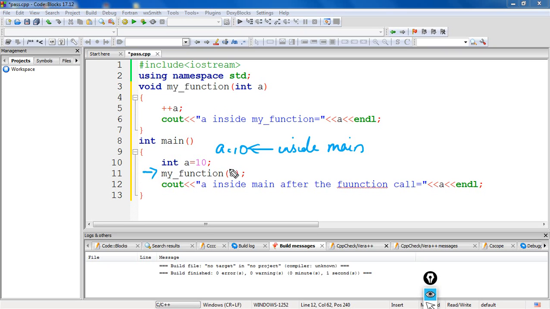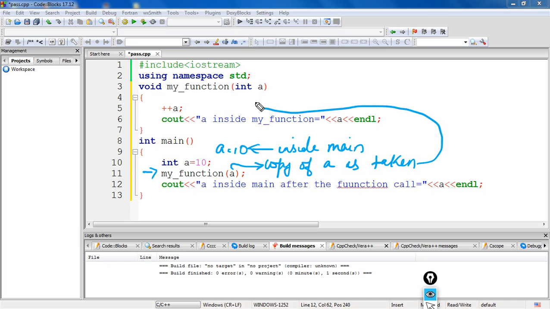Here your actual argument a holds a value 10. So this is pass by value. When you pass by value, a copy of this a is taken, and this copy is given to your formal parameter a here.